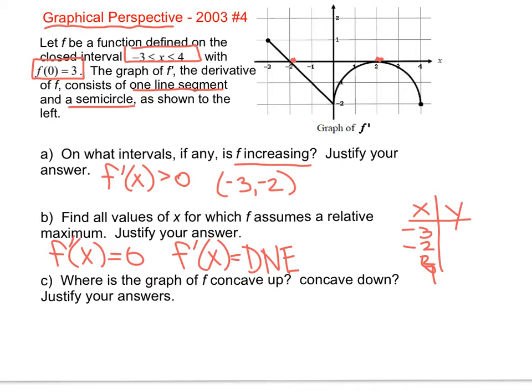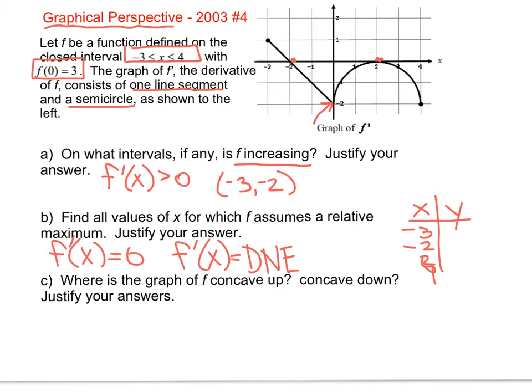Now you may say, but wait, Ms. Kleiber, what about at 0? Well, you're kind of thinking correctly, except it's the derivative of f prime. Like if I took the derivative there, because that's a kind of a corner cusp, then the derivative would be undefined. So in other words, f double prime is undefined there. Okay, so now we've got 4 possible candidates for our extrema.